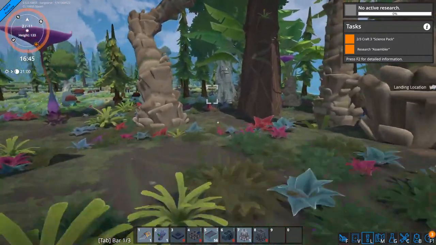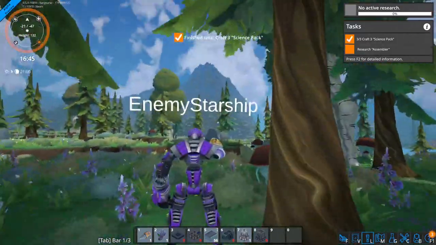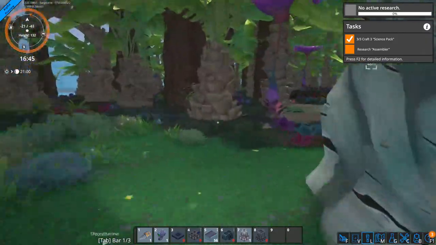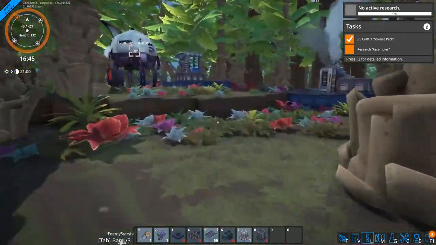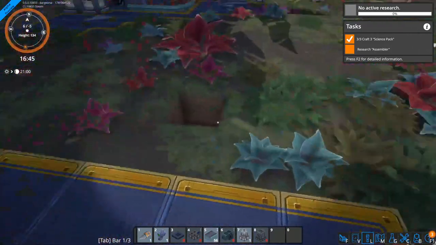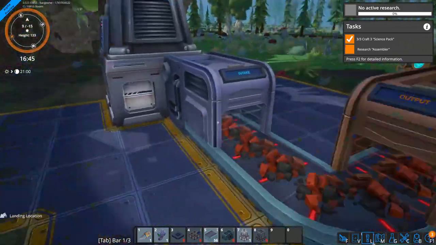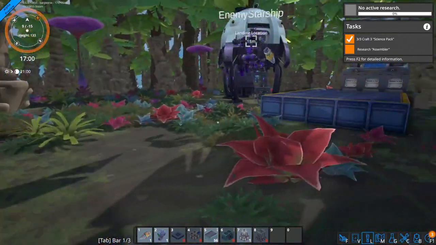Right, before we end, I want to see if we can walk over to the top of this hill. Yeah, we could do that. See that hill? You can walk towards it. I just broke a mushroom. And an ugly plant. Oh, you're right, we need biomass fuel.